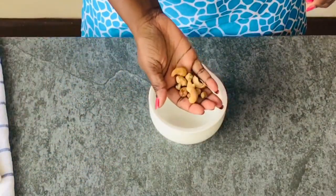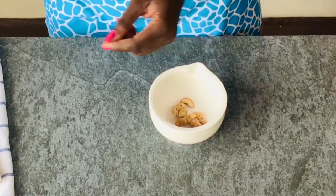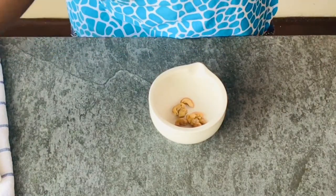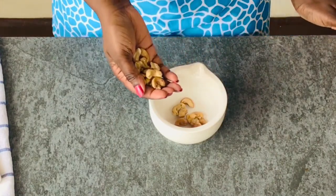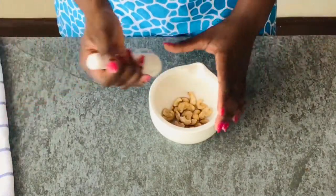Next up, we're going to take our cashew nuts, put them in a mortar and then just break them into smaller pieces and set them aside. Obviously, if you're allergic to nuts, you can keep them out.